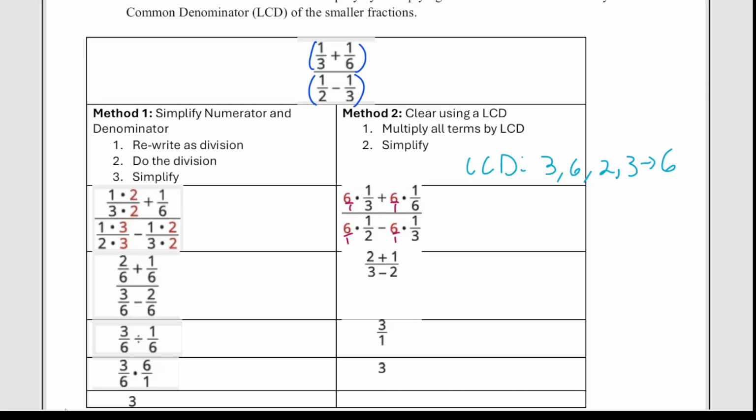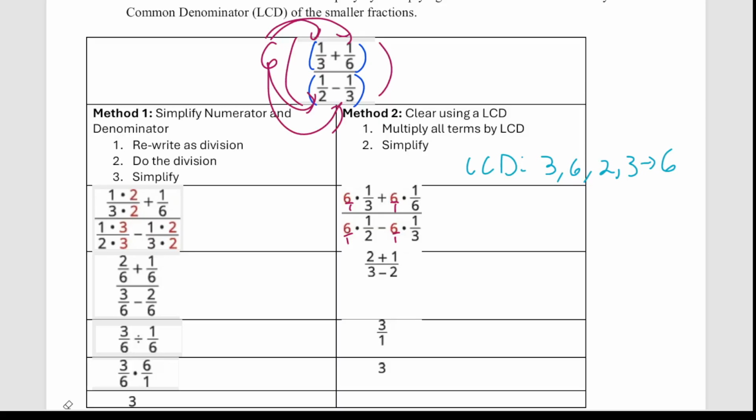So you really are doing sort of 6 in parentheses and then distributing it to every single term. That's what you're actually doing. And as long as you distribute it to every single term, you're fine. Then you'll notice if you do 6 times 1 over 3 times 1, for example, 6 divided by 3 gives you 2. 6 times 1 over 6 times 1, 6 over 6 gives you 1. 6 times 1 over 1 times 2, 6 divided by 2 gives you 3. 6 times 1 over 1 times 3, 6 divided by 3 gives you 2.